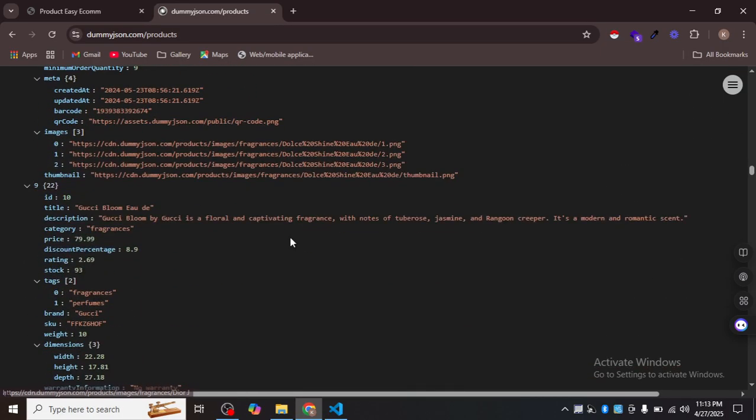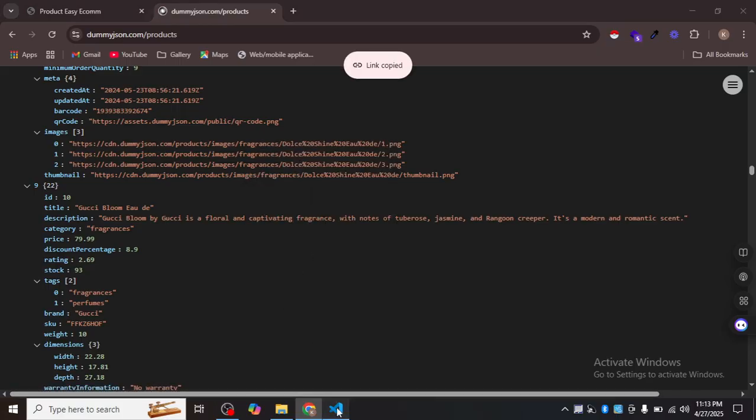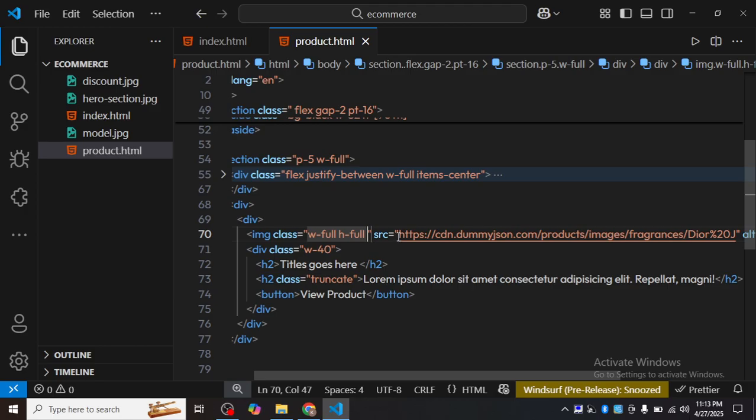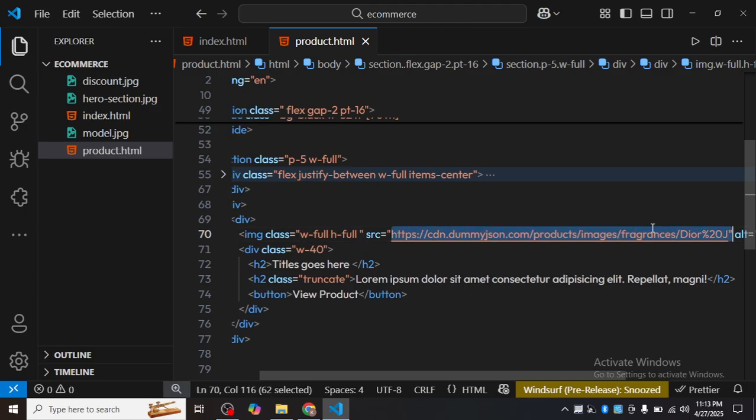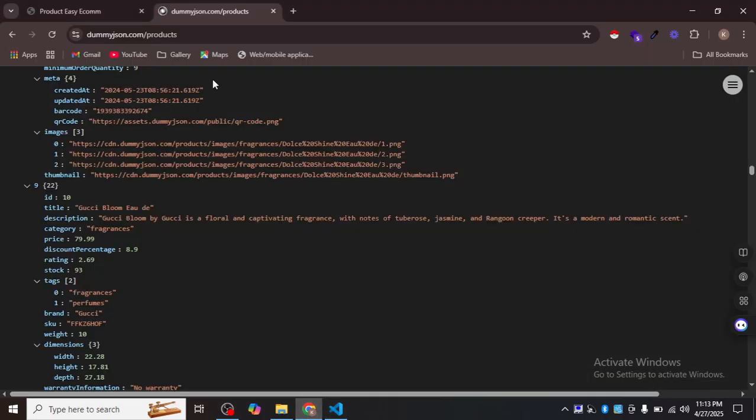Let me copy this one and paste it instead of this. Paste, and let me check now how it's looking.